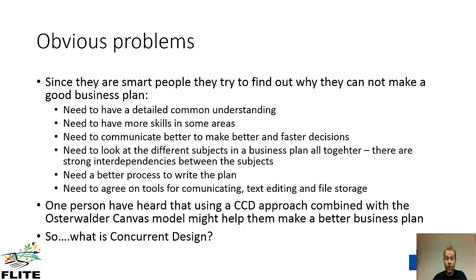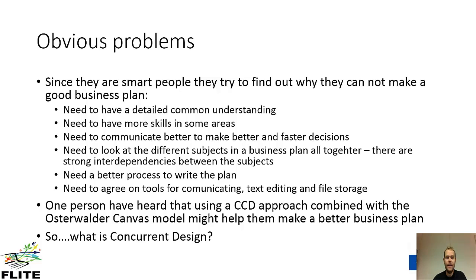One thing that they have found out is that they need to have a detailed common understanding. When they started to write the business plan, they had for a long time discussed the business idea, but they feel that they didn't go into all the subjects, and even though they have more or less the same opinion about what the business idea is, they see that there are some related topics to the business idea that they haven't discussed at all in the group.